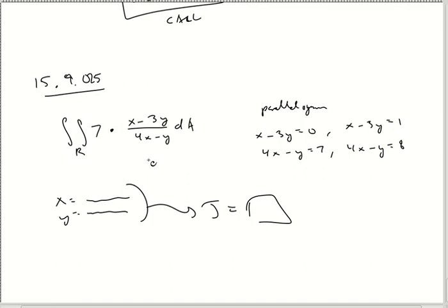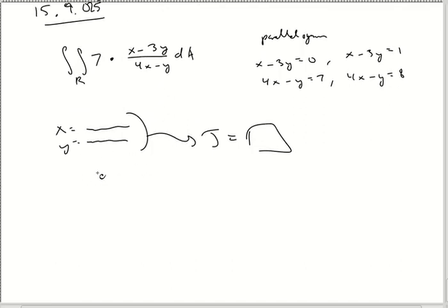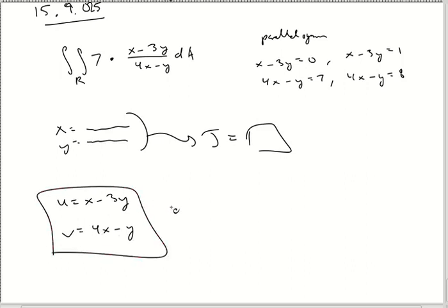If you had to pick a u that looked kind of like the previous u's we worked with, let's just pick the numerator. If I had to pick a v, let's just choose the denominator. That sounds fine. So I got my numerator, I got my denominator. And if this is something I'm picking, this is my choice, notice that my domains for my u's and v's are pretty simple. This is a u, this is a u.